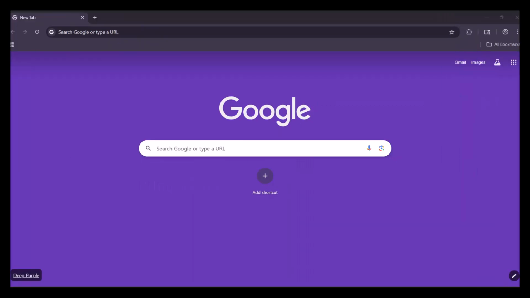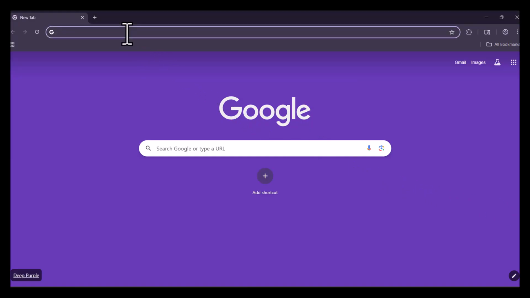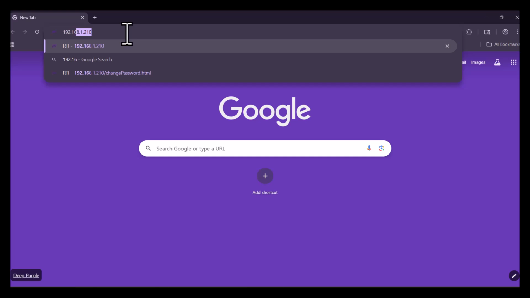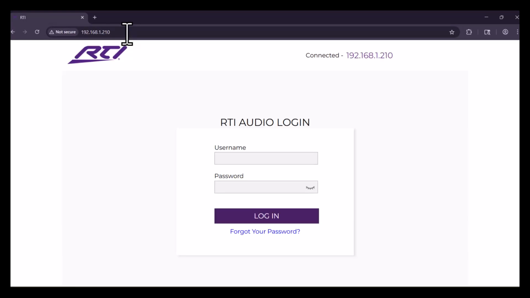Open up a web browser and enter the IP address of the unit. To obtain the IP address, you can use the Communication Show Devices on Local Network option in Integration Designer, or you may use a network scanner. After entering the address, you will be taken to the login screen.